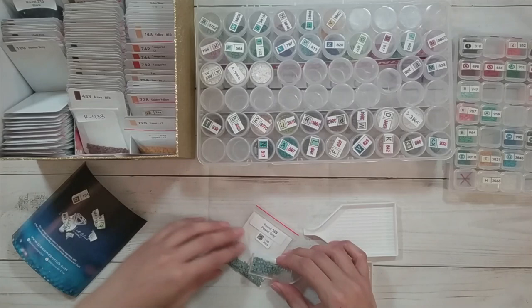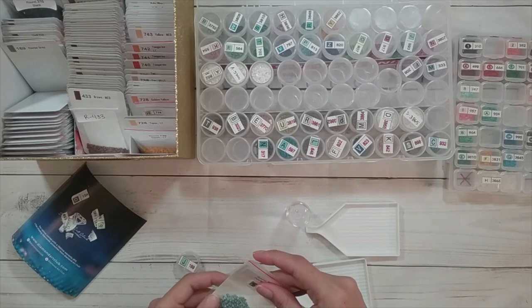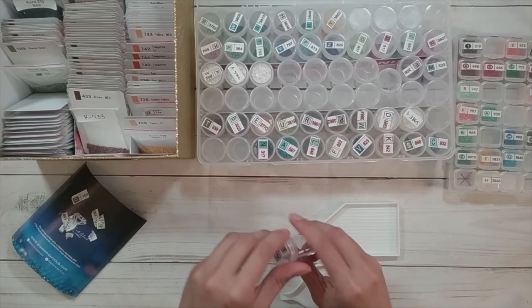Okay, so this is pewter gray. It looks similar. I think it will be fine. Yeah, that's fine. Pewter gray. Okay, so let's see.